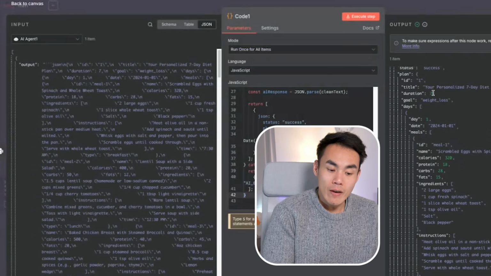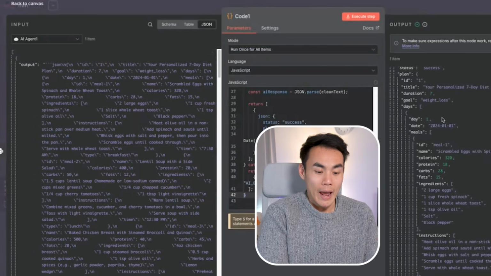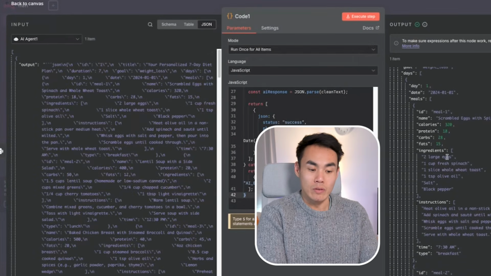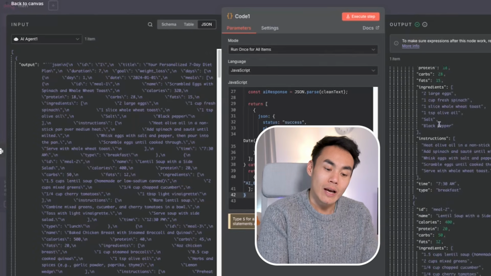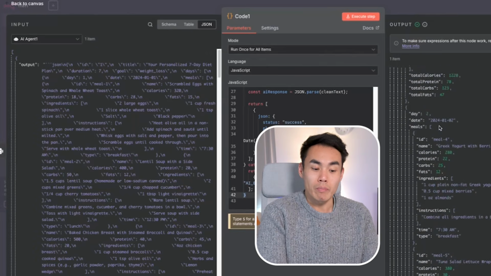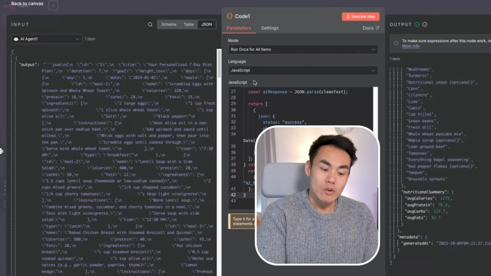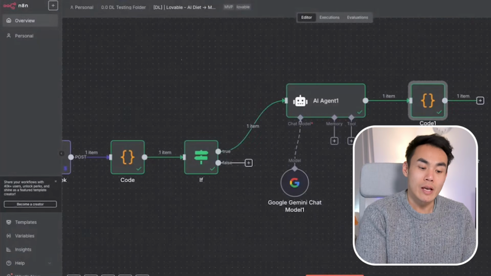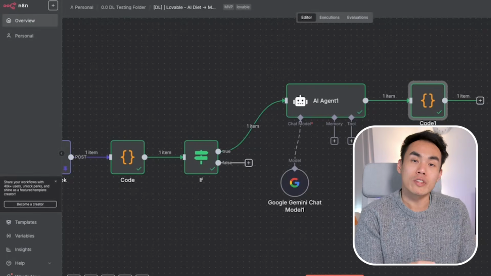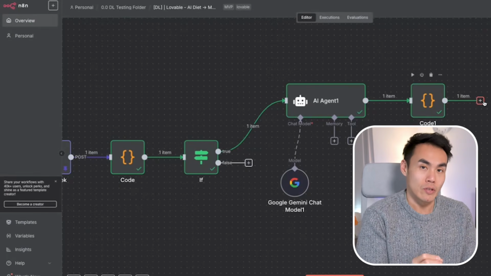list. If anything fails during parsing, we can handle it with an error fallback node that returns a clean message to tell the user, like, we couldn't generate your plan, please try again. Once formatting looks clean in your test output, you're ready for the final step, sending it back to the front end to return the generated plan to the user.